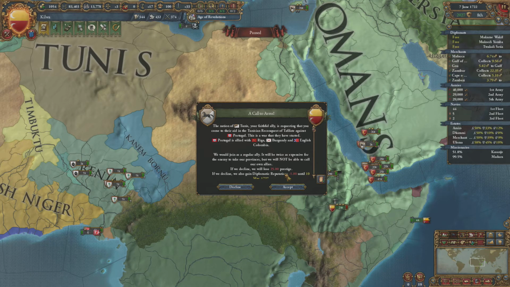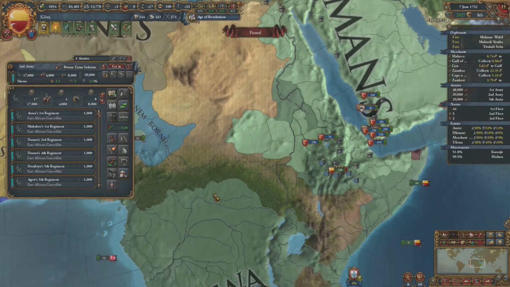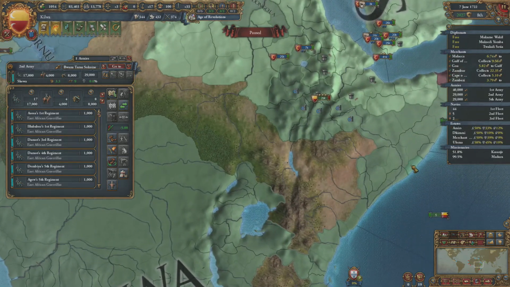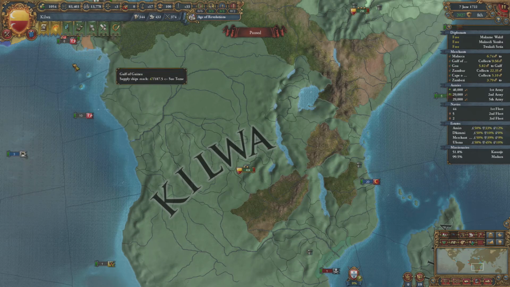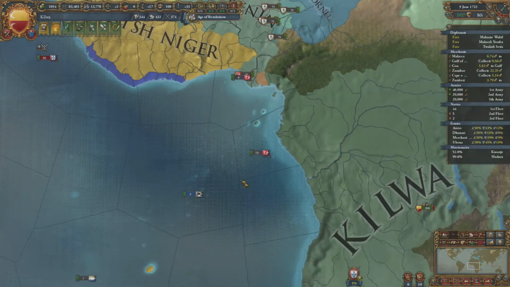Tunis. War against Portugal. It's only Portugal, though. They're not allied with Spain anymore. Except... Portugal's got nothing left up here.